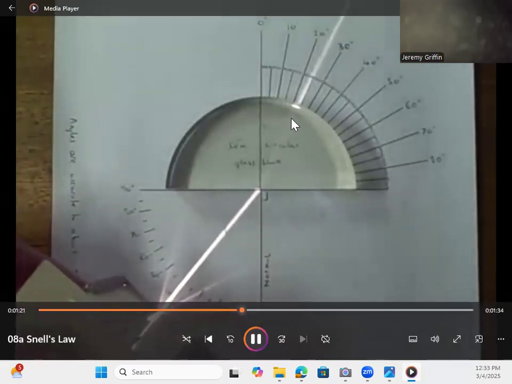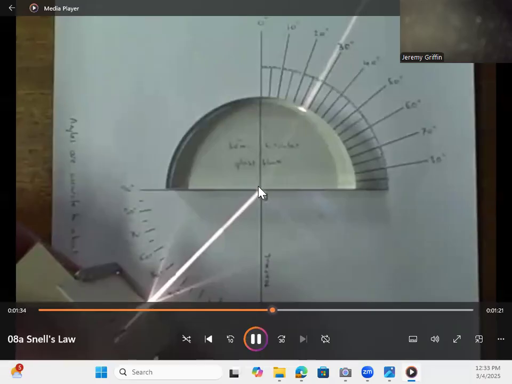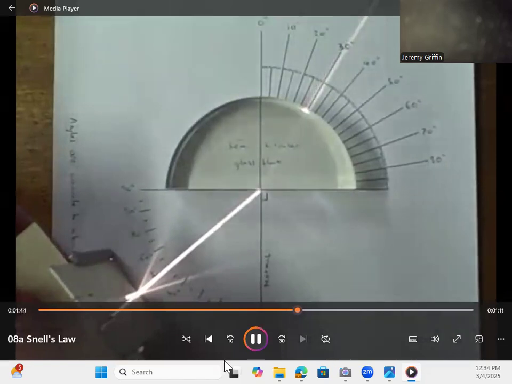But when that light emerges on the curved side, isn't it always going to be perpendicular to that curved edge? As long as this is part of a circle, that would be true. Therefore, it doesn't actually bend again. So it only refracts basically once, which is on this flat side, right? And you guys see it has all these protractor marks, all these angles from 0 to 90 degrees on both sides. And notice the angle that he's measuring with respect to.